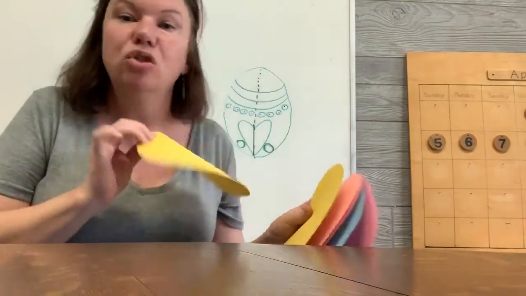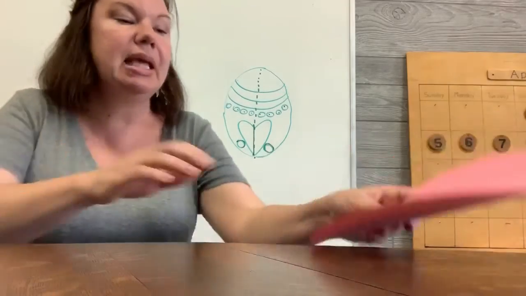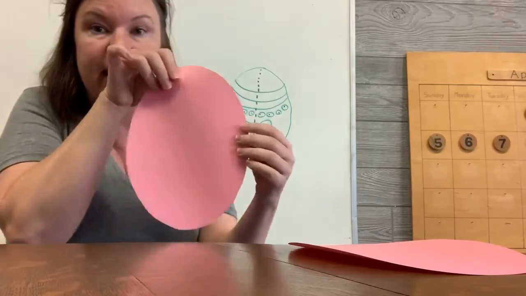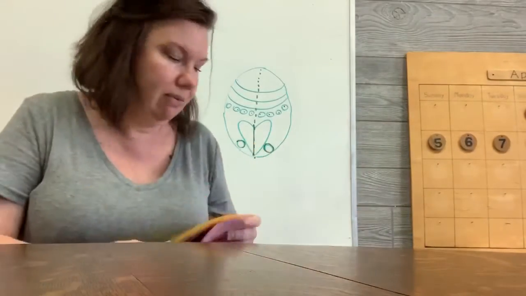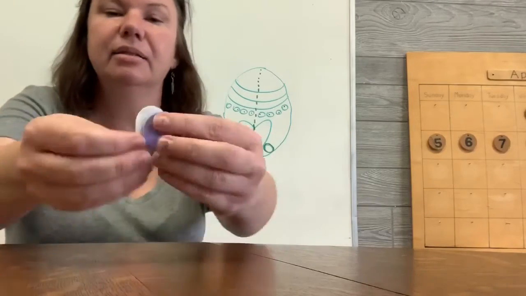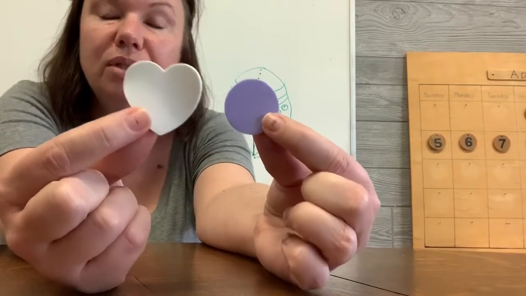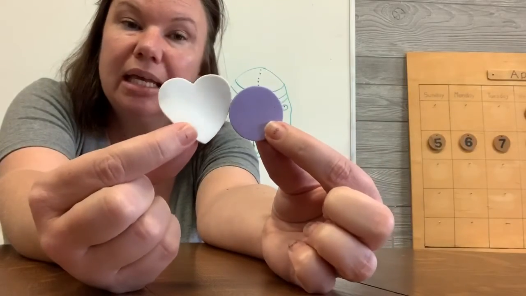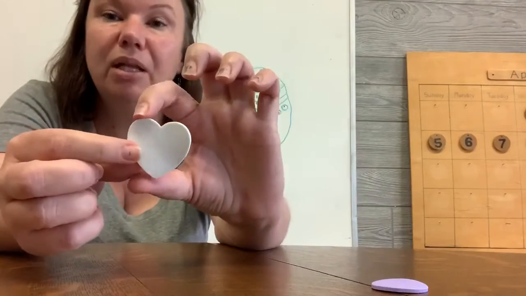Take your Easter egg, draw any design on here that you want. It needs to be symmetrical. It needs to be the same. If you folded it in half, it would be the same on both sides. Now, final activity, final symmetrical activity. You have in a little baggie some little foam shapes. I want you to find the line or lines of symmetry in these foam shapes and cut them along that line.